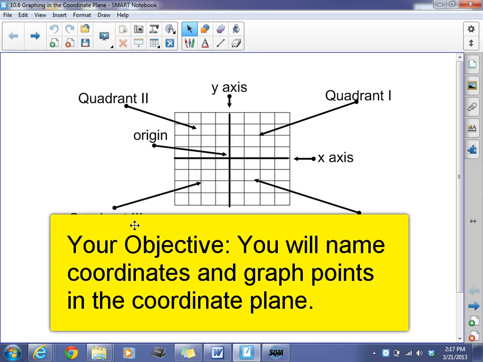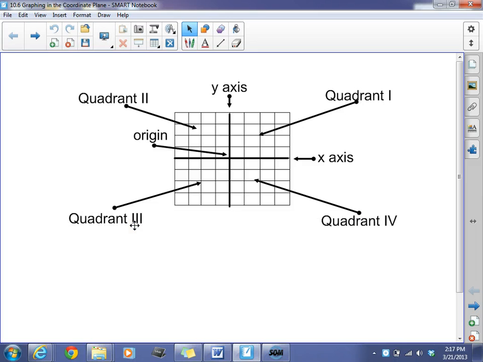We are once again going to be covering something that we've already talked about. Actually, we talked about it back when we were preparing for TCAP. And I know that we have covered it before in previous grades as well. I know in third grade I taught this specific material to third grade students as well. So I know this is covered. So we're going to simply cover the idea of graphing on a coordinate plane.